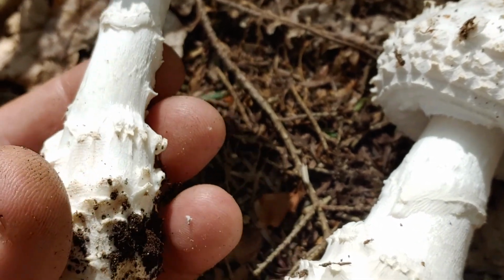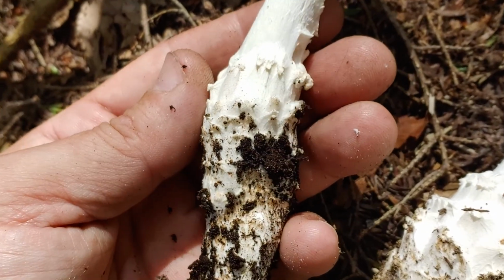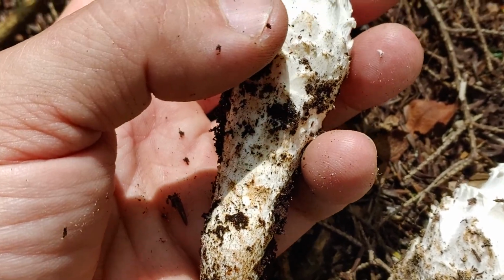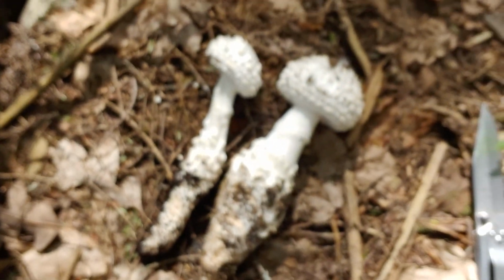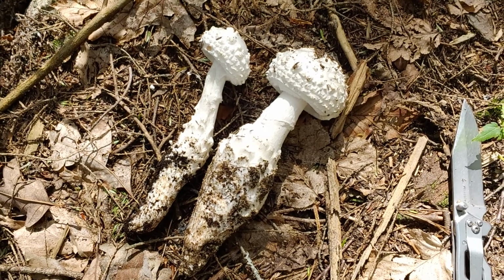And even on this one, we can see closer at the base, slight redding. You can see a little brown here towards the base that was underground, and this little red on the warts up here by my thumb. So yeah, we have a Lepidella here, Amanita subcokeri, one of our rooting Lepidellas.